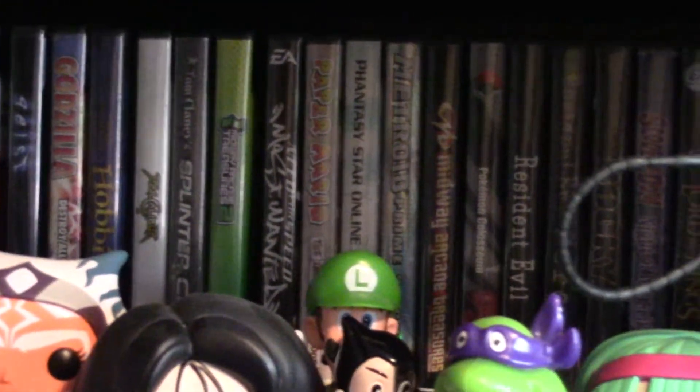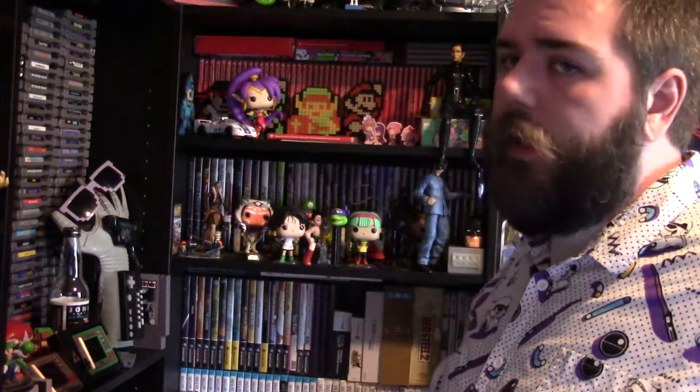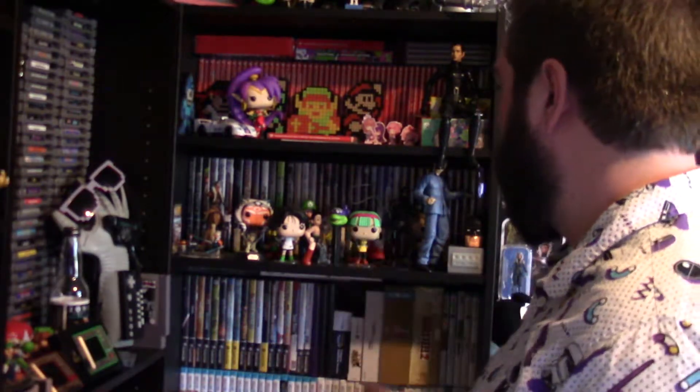One of the most important and most expensive GameCube games is Phantasy Star Online right there. Phantasy Star Online 1 and 2 for the GameCube is a real expensive game, and I have it completely in box. I also have the Ethernet adapter for the original GameCube, so I could potentially play on fan-made servers someday. Phantasy Star Online is not just expensive — it's one of my favorites on the GameCube. I also have it on the Xbox and modded the Xbox to have a fake Xbox Live account so I can log in and play. I played it a lot as a kid online and off, and you can also do four-player split-screen.